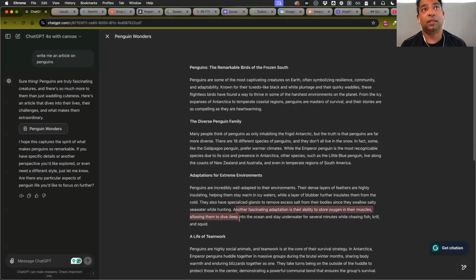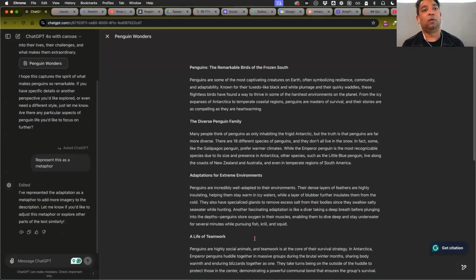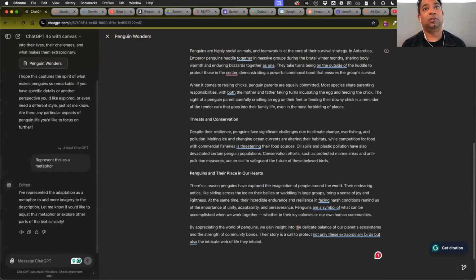What I mean by that is, say, for example, I select this and I say represent this as a metaphor. So it's done that, but I can go back now and go to the previous version, which was not possible before. So once it was done, you just had to use that same output for the next thing and then go back. And so now you can go back a version. You can also only edit certain parts of it. And that is a huge step forward.